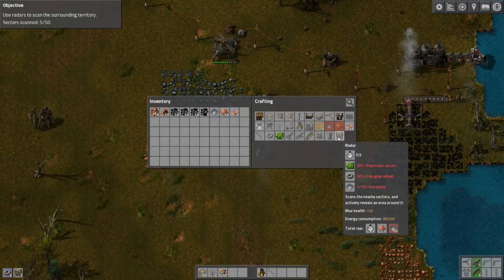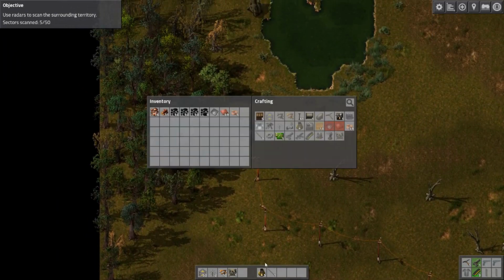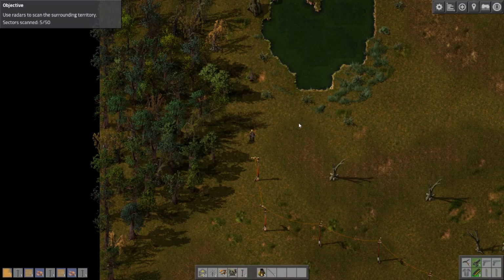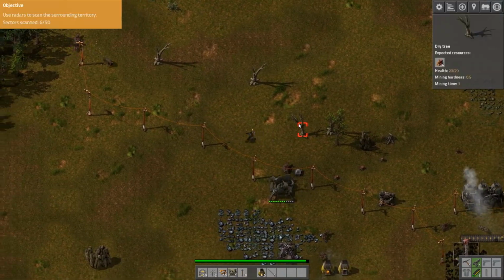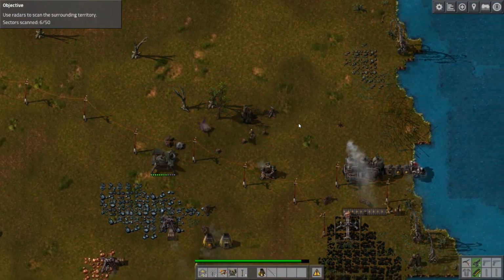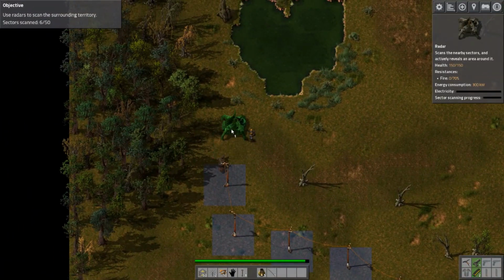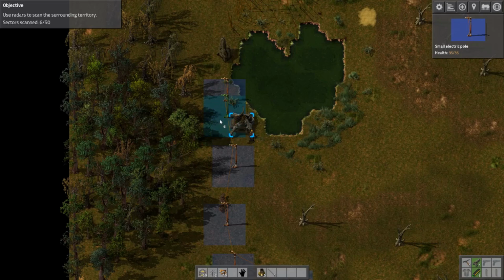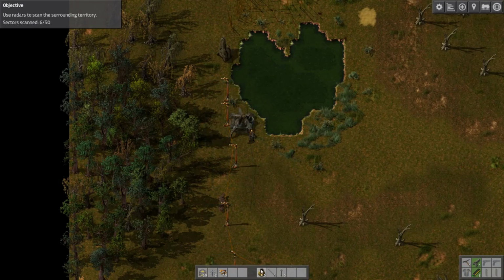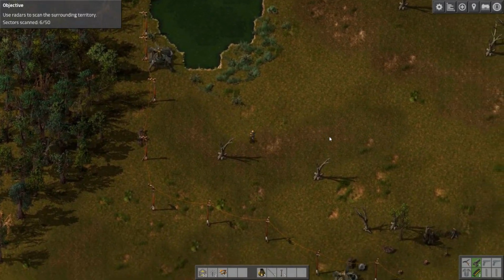Okay, one more radar. It's going to be able to fall back to a turret. See that? Turret took care of it. I'm going to place this guy there, and we'll stretch this out. Okay. So we want iron plates.